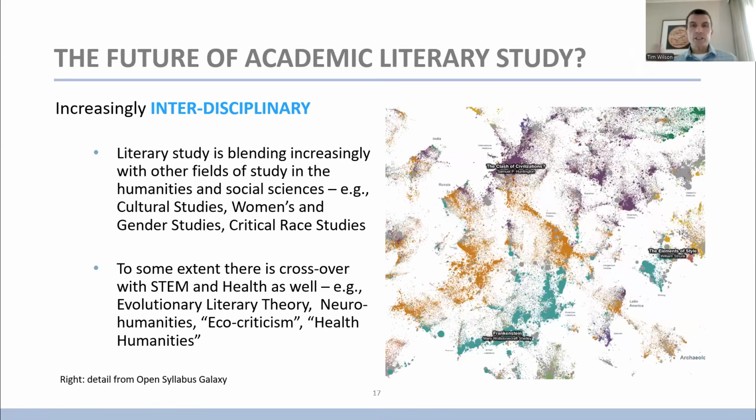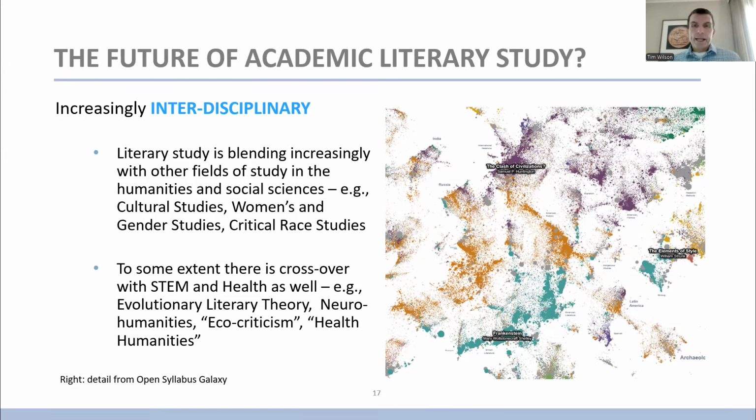So the future of academic literary study, just quickly, is increasingly interdisciplinary. I could say that for any academic discipline, actually, but English literature is no different. On the right, what we see is a detailed view of the Open Syllabus Galaxy. Open Syllabus takes all these syllabi and the works on those syllabi, attached to what university and what discipline, and then has that huge data set and can map them, and in this way you can slice and dice the data. It's a very cool site. Here we can see that the blue field on the right is English literature classes, but the works studied there blend into political science in purple, history, philosophy, all of these things.